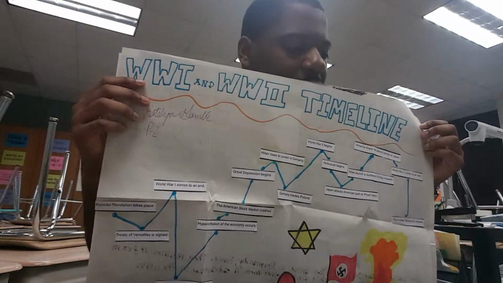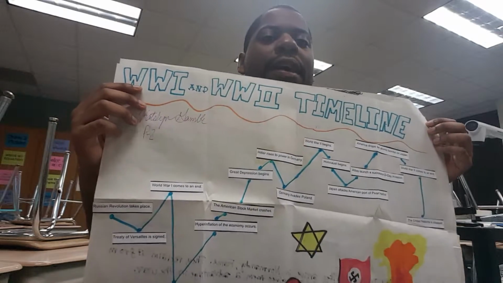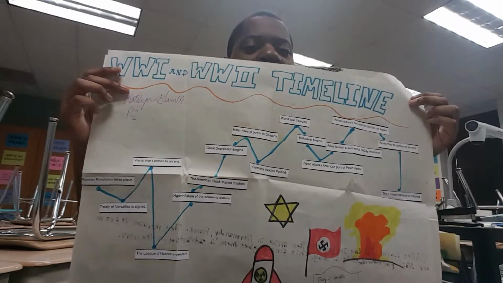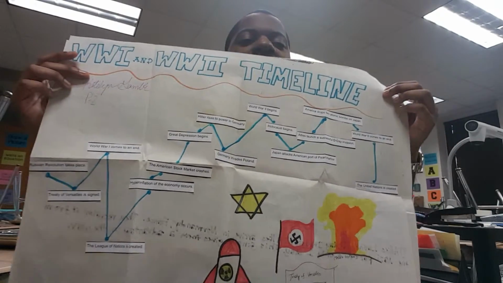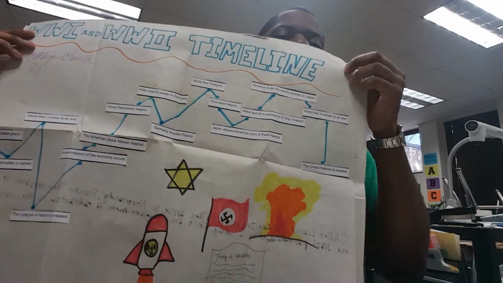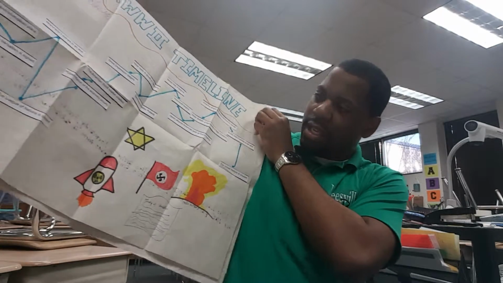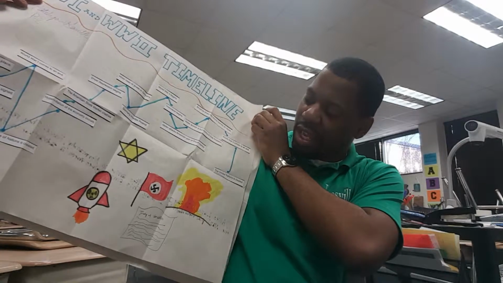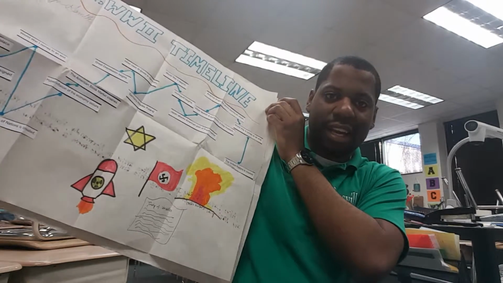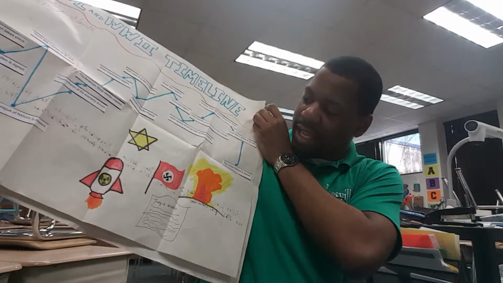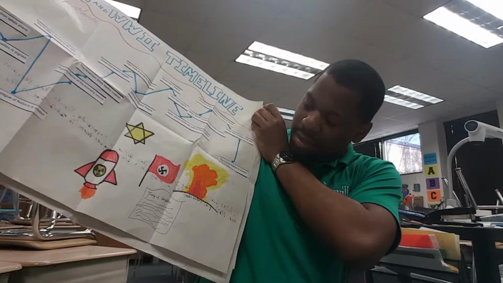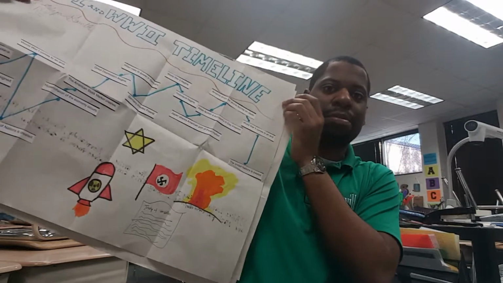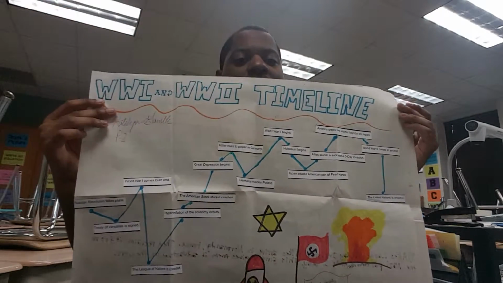Now, as you'll see in the instructions, after you've done that, for the top 5 events that you think are most important, you have to give me an explanation. You also have to give me about 5 pictures. So I'm looking at this one here, and I see the star, the Nazi flag, the explosion. She's got the Treaty of Versailles down there, and I guess the atomic bomb. That explosion-looking thing is Pearl Harbor. So those are her 5 most important events.